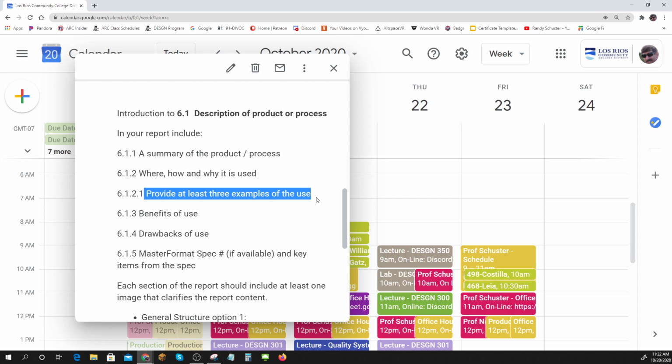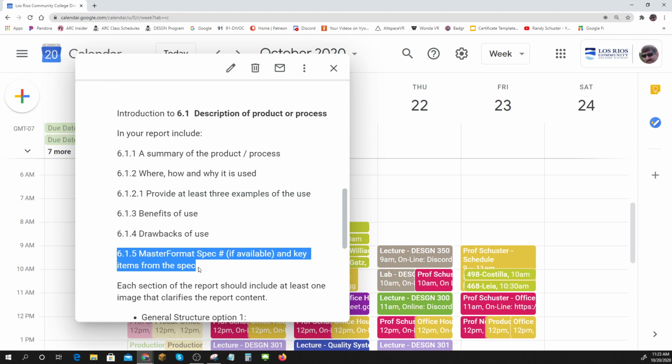So all of the systems that we've gone through are important. Yep, solid keeps the home nice, and of course it's one of the better fire safe products. It's long lasting. It's got some interesting thermal properties. Sometimes they can be good for one area and not others. So then you also want benefits of use. Now you're welcome to reorganize these. As you talk about the three examples, each example might have benefits and drawbacks in it. I'm not telling you you have to go in this little order and write a paragraph on each one of these. However, I will be looking to ensure that you have provided information about all of these.